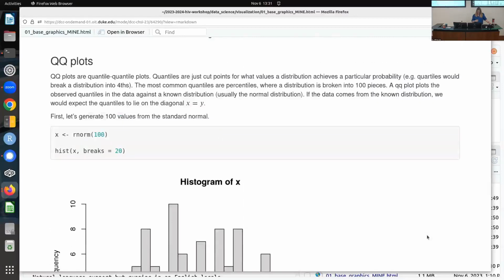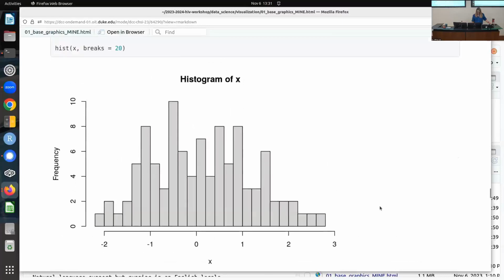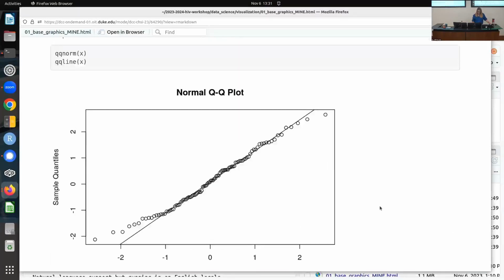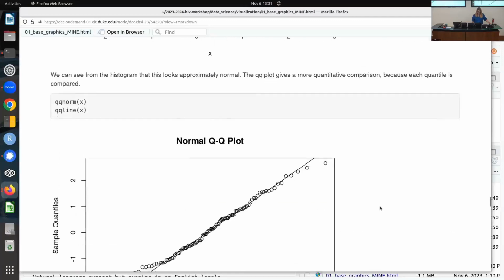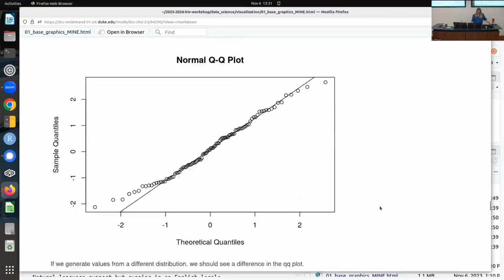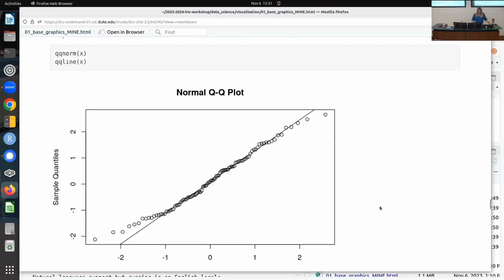QQ plots. So generate another 100 values, and here's the histogram of X. It probably should look relatively normal, right? And then you do a QQ plot, QQ norm.